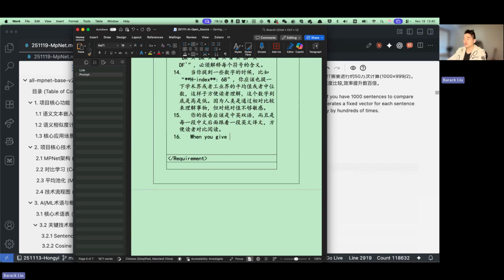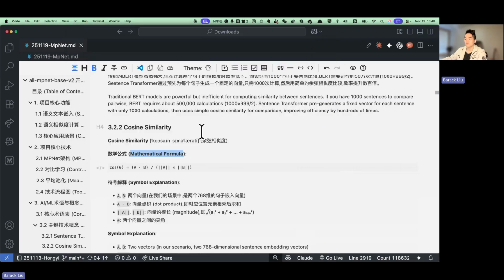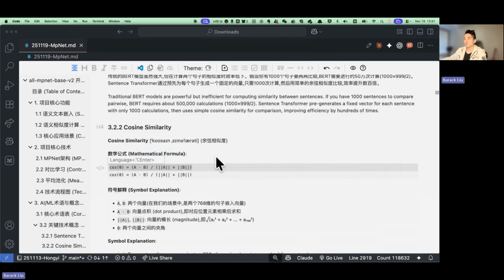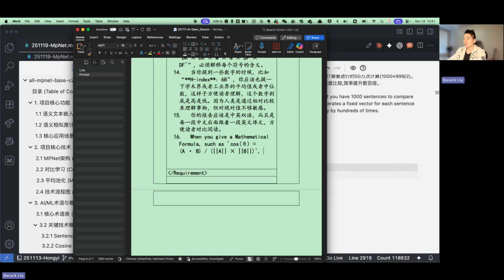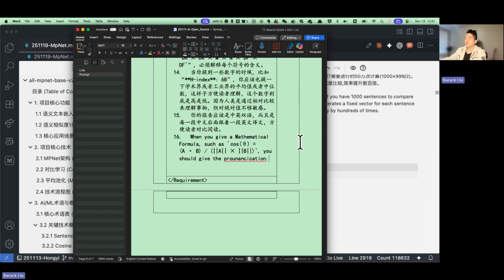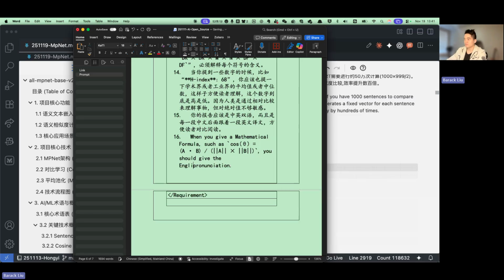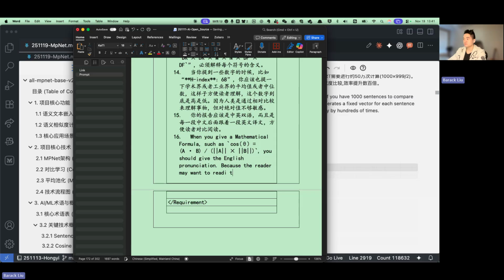When you give a mathematical formula, such as this one, you should give the English pronunciation, because the reader may want to read it aloud, right? Speak it out. Make sense?